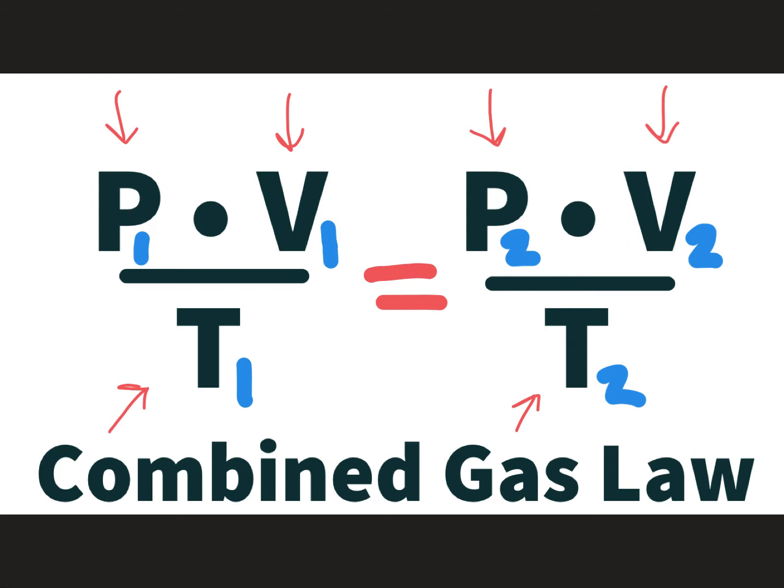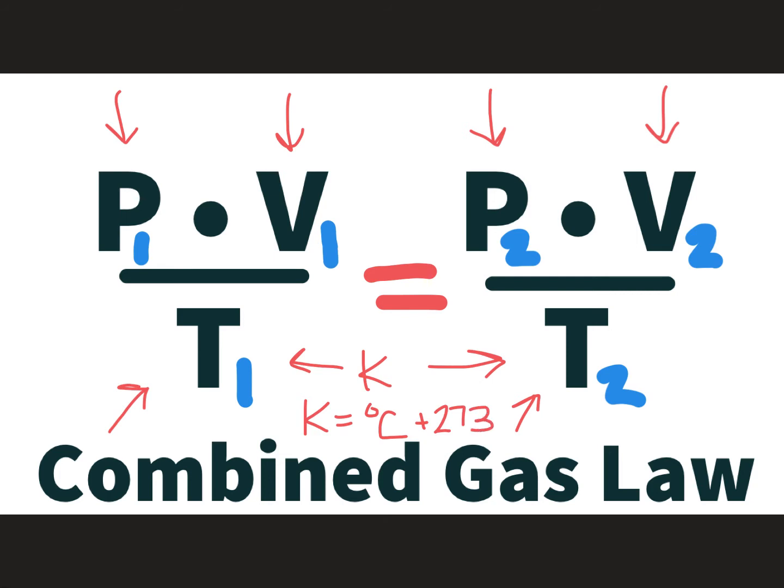The one thing we do have to keep in mind is that temperature needs to be measured in Kelvin. All right, we don't want to use Celsius, we want to use Kelvin. The reason is Celsius can go into negative degrees and we don't want that. So Kelvin's lowest possible temperature is 0. By the way, a quick reminder, Kelvin is just the degrees Celsius temperature, and you add 273 to it.